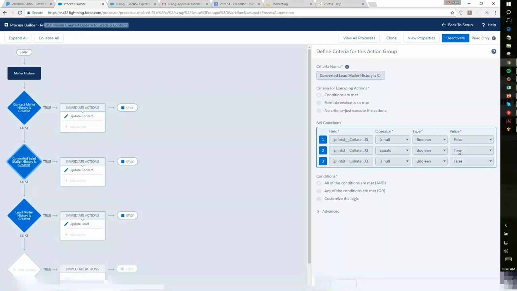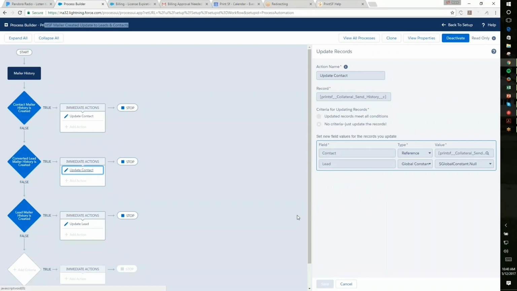Because if it is, then we're going to stop right there, and on the mailer history, clear the relationship with the lead and make it related to the contact. So something gets sent out, and then 2 hours later somebody converts the lead to a contact, and this prevents us from throwing errors trying to update a converted lead, and reestablishes the relationship of the mailer history to the contact.